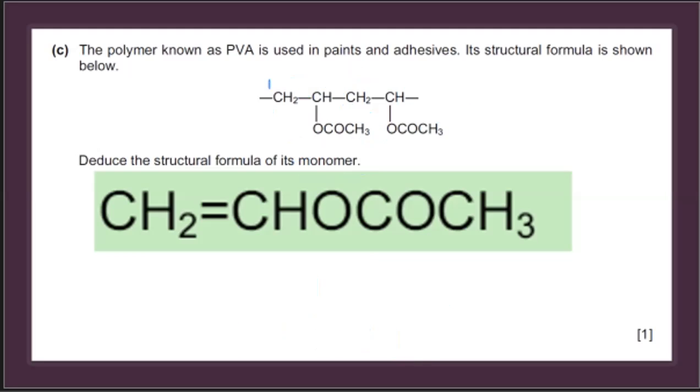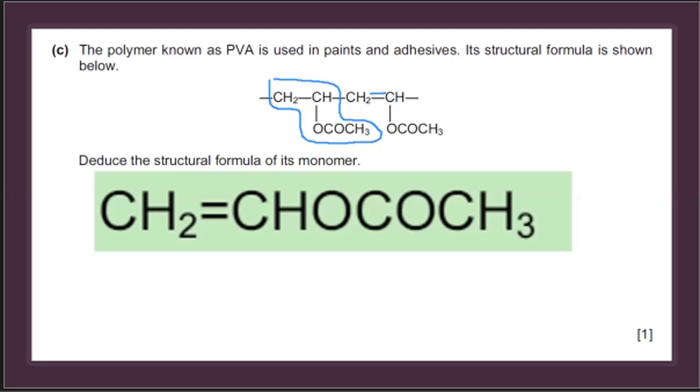All right, I'm going back again. If I look closely, I will see that this is the unit that is being repeated. That unit is being repeated because you have CH2, CH, O, CO, CH3. Look, the same unit again here: CH2, CH, O, CO, CH3. So it's the same thing being repeated. So therefore, it means that a double bond was missing from there, right? Because the only way that this unit would be repeated is if the bond was broken before that, for this unit to be repeated over and over and over.